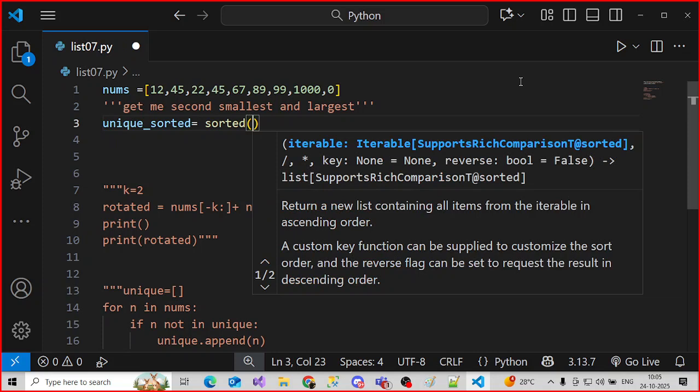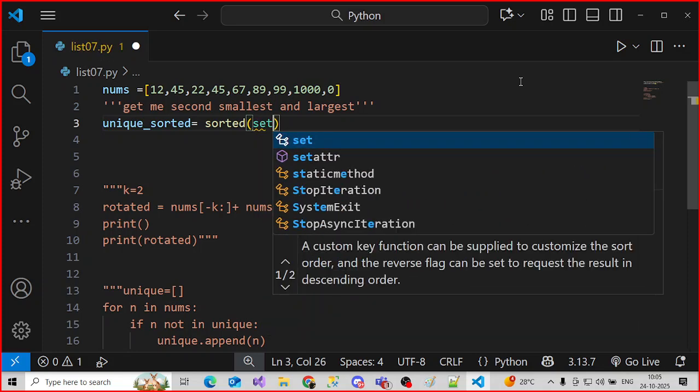If it is this type of question, second largest or first largest, then we need to remove the duplicate. Otherwise, what will happen if 1000 is coming two times? So that will cause an issue.